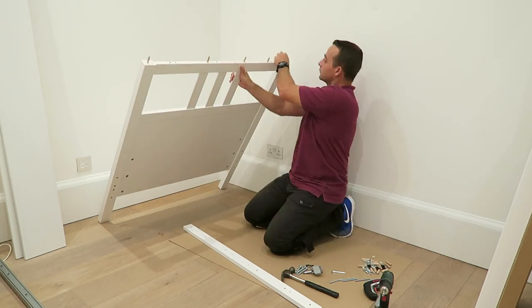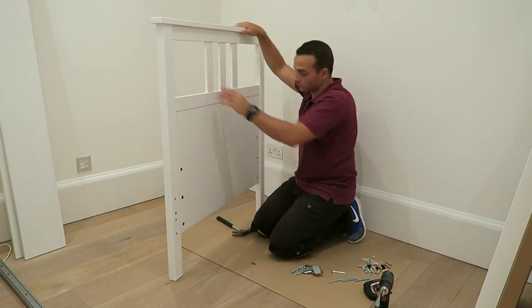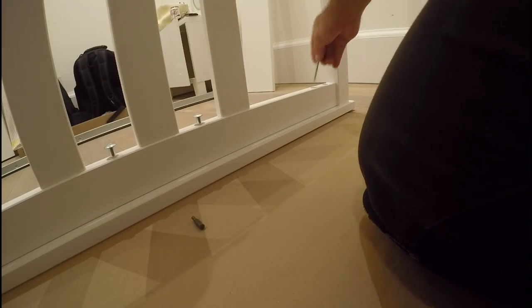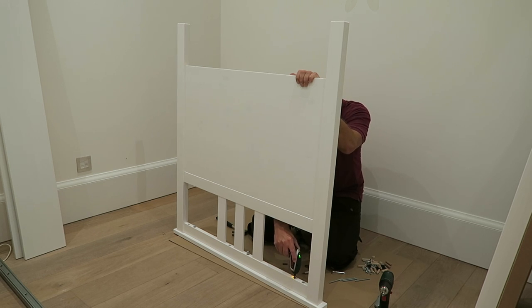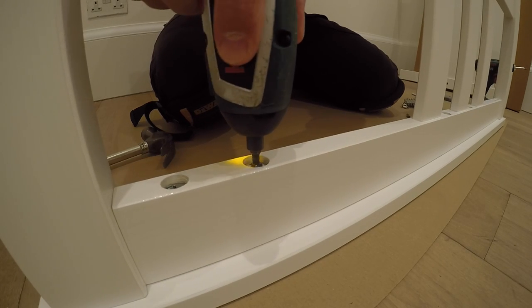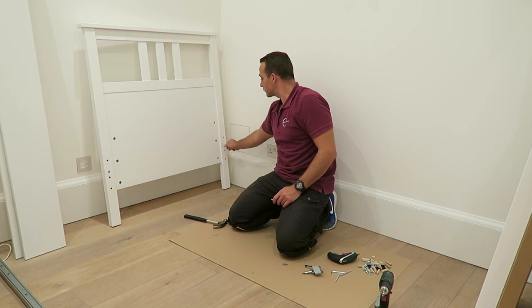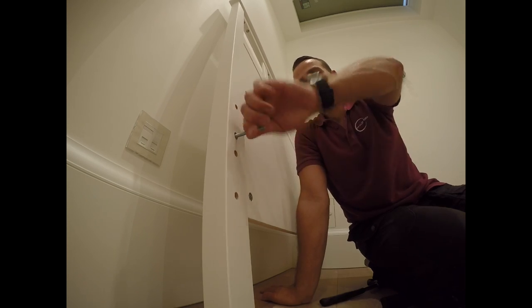This is the top of the front panel. Place it in, these wooden plugs. You can turn it upside down, there are going to be 4 long screws securing the panel. Just secure them in. Don't go too crazy here, just about, so we're not going to come through the other side. And the front panel of the bed is ready. There are going to be 2 long screws that hold the middle panels.